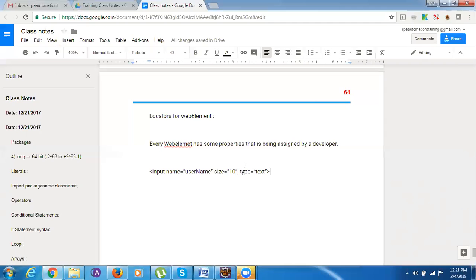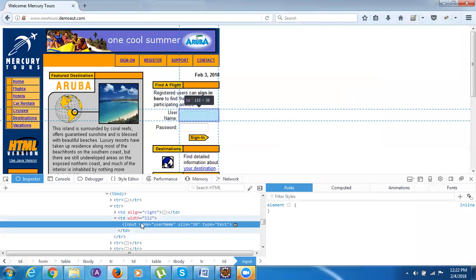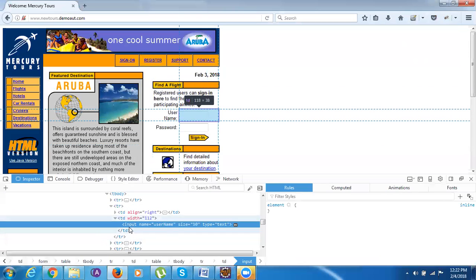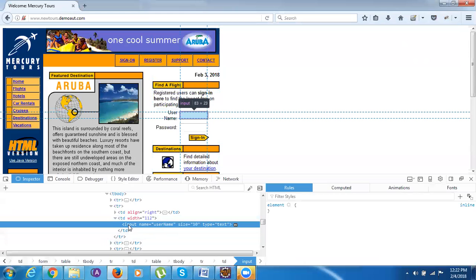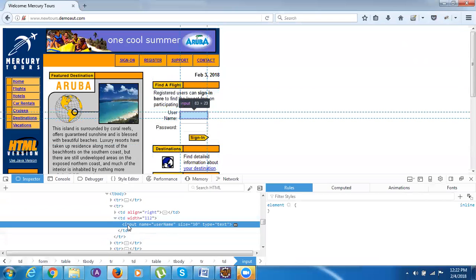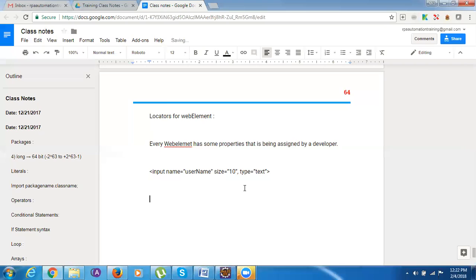Once you inspect the element, you will get this type, this thing, input. If it is an input box, it would be input, right? And if it is a drop down box, there might be some other attribute present over here. And if it is an image, then it would be like img or src, whatever, right? So this is called input. Here input is called a tag name.